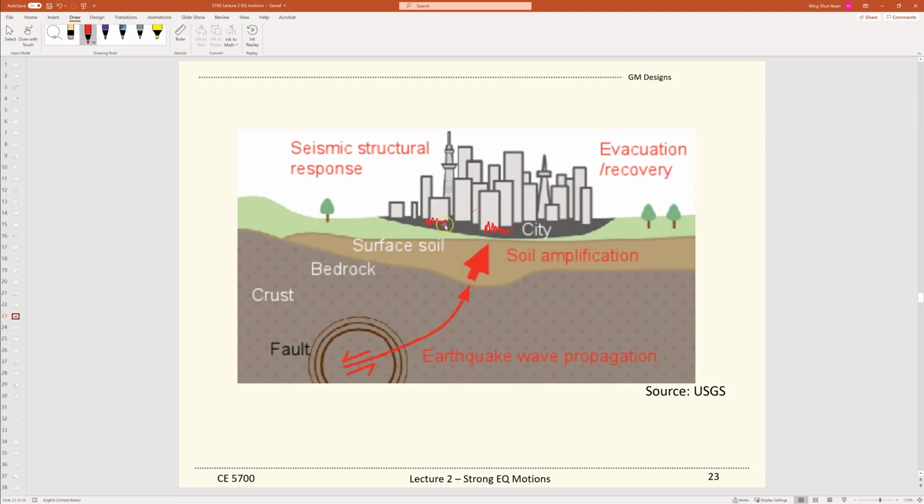So the very first step is, before the ground motions of the earthquake go through the soil layers, we need to start from selection of ground motions at the bedrock level. That will be our engineering job. Not only one ground motion, but we will select a suite of ground motions. The rule of thumb is 7 ground motions that need to represent the earthquake scenario that we want to design.